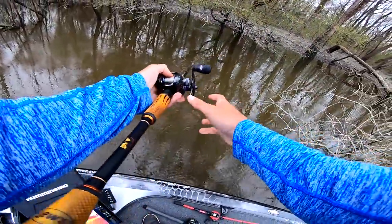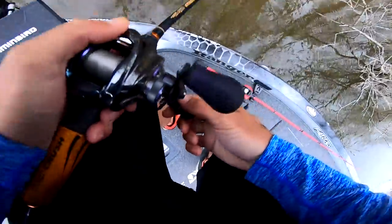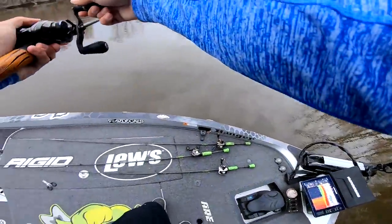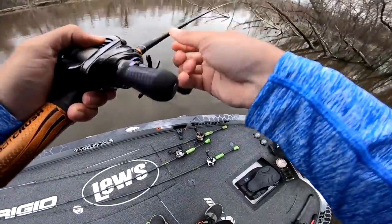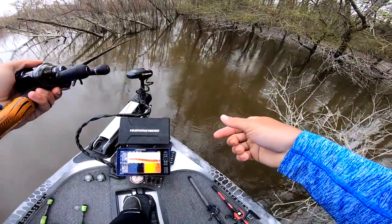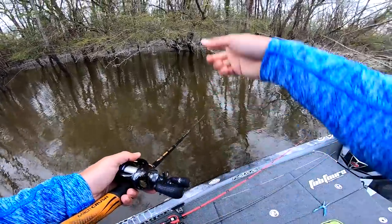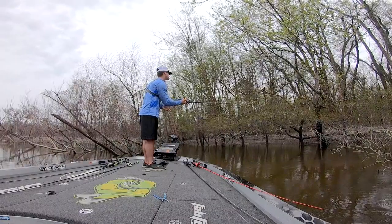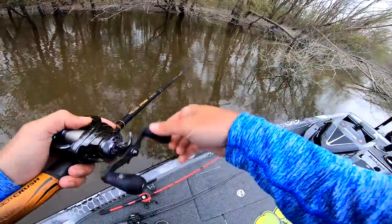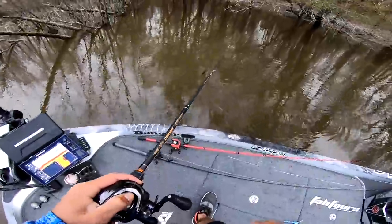I see his bed, dude. Oh, that was such a cool... Man, I watched that. No. Dude, what is going on? That would have been the coolest clip I've ever had. The skip was just like that. Dude, it was so cool. You couldn't have a better clip. And he freaking came off. And he was a big one.